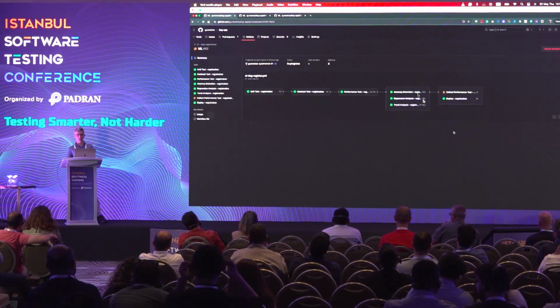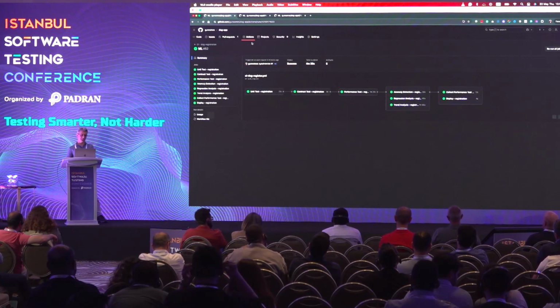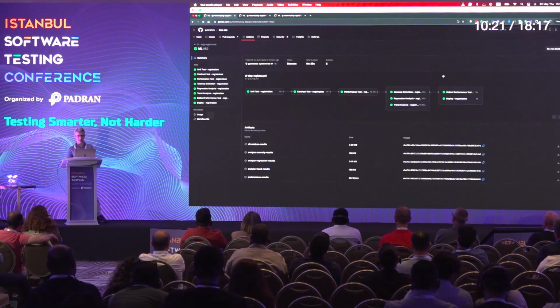So you see that the deploy task is green because all tests passed, and we just want to deploy the last commit to production.